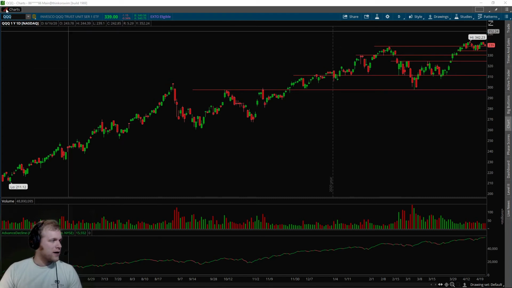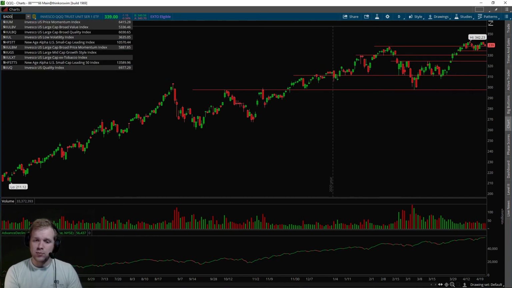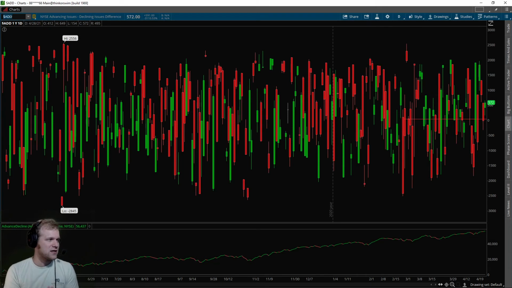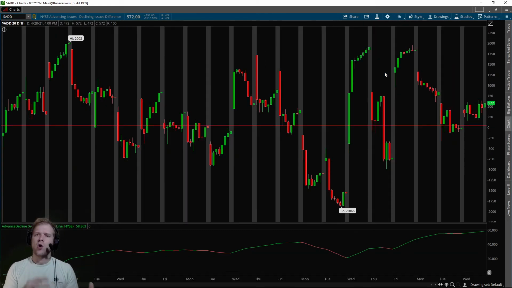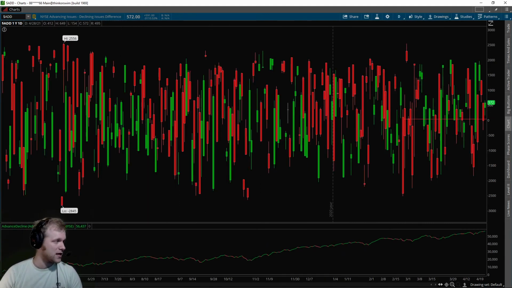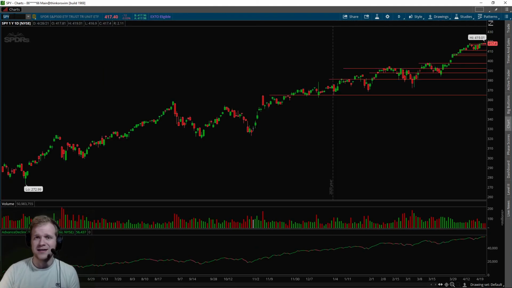Now, I want to draw a comparison here to a chart that you might have seen Mike pull up, because he likes to look at the advanced issues versus declining issues difference. This is just the flat difference. It's constantly measuring, right now at this moment, how many more stocks are advancing versus declining. It's not cumulative. And he uses this as a forward-looking mechanism to see, are we really pumping higher and is the market following, or vice versa, are there divergences? So they are different indicators. Keep that in mind. They work hand in hand to an extent, but there are differences and there are limitations.